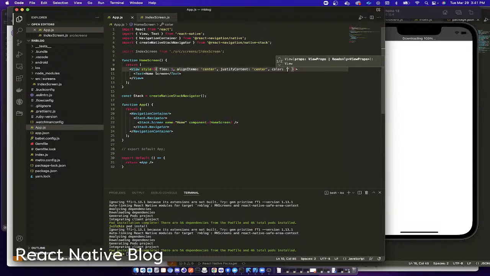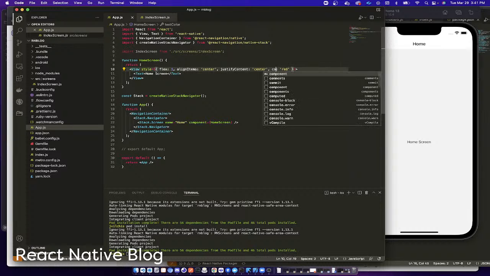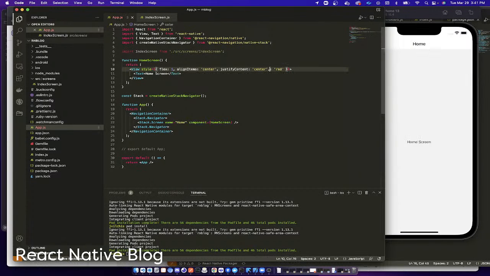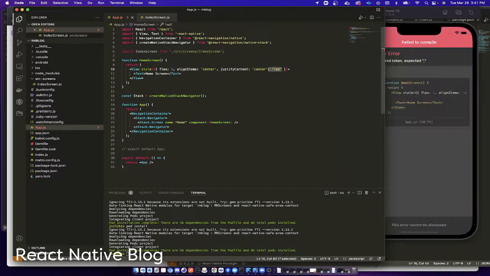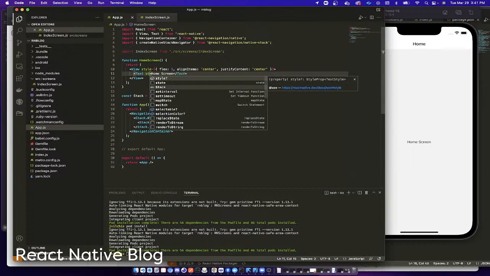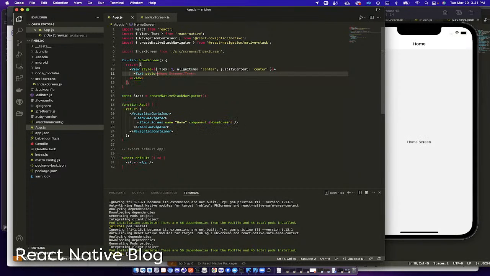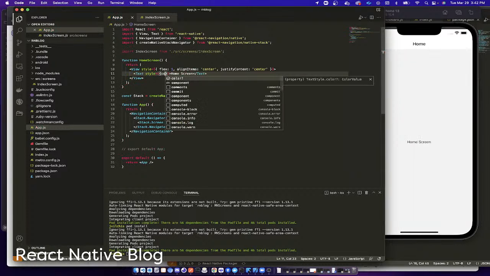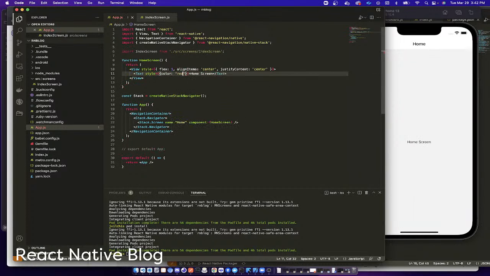Don't do this, but we'll add it here: style equals color red. There we go.